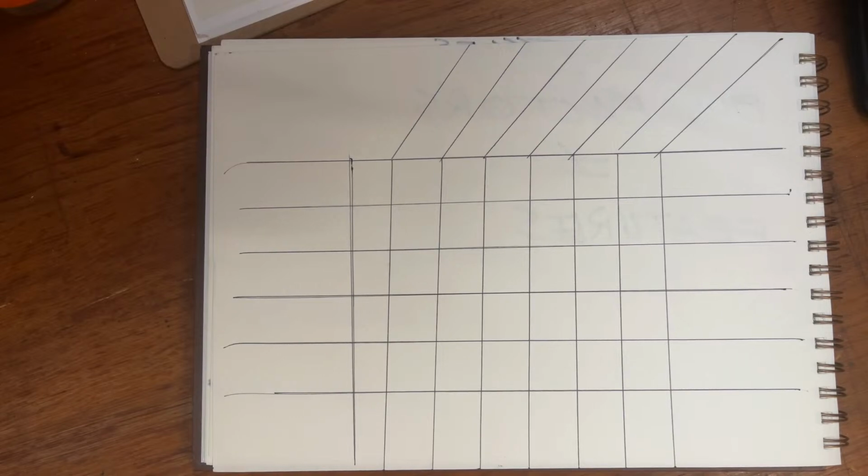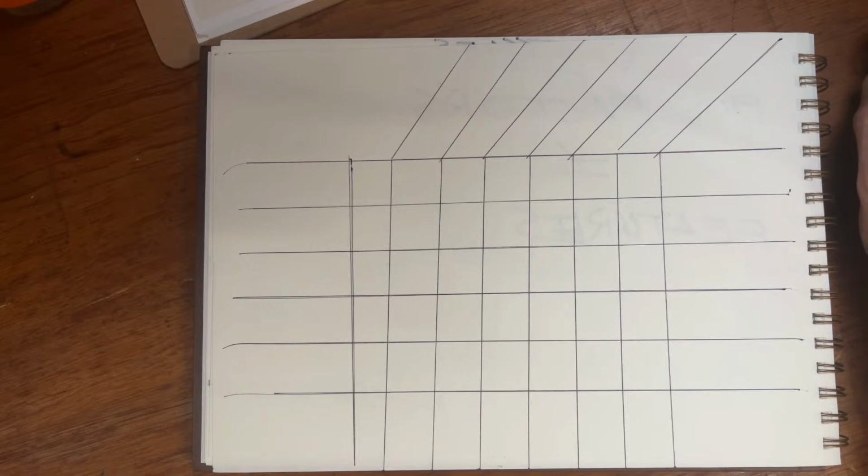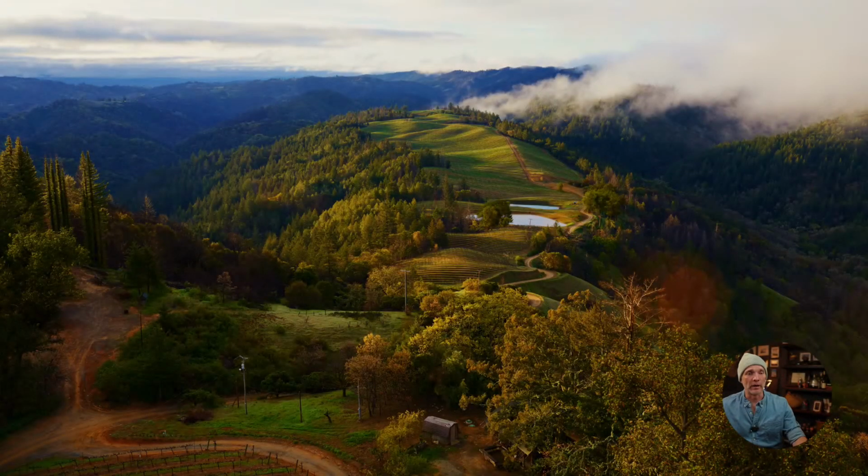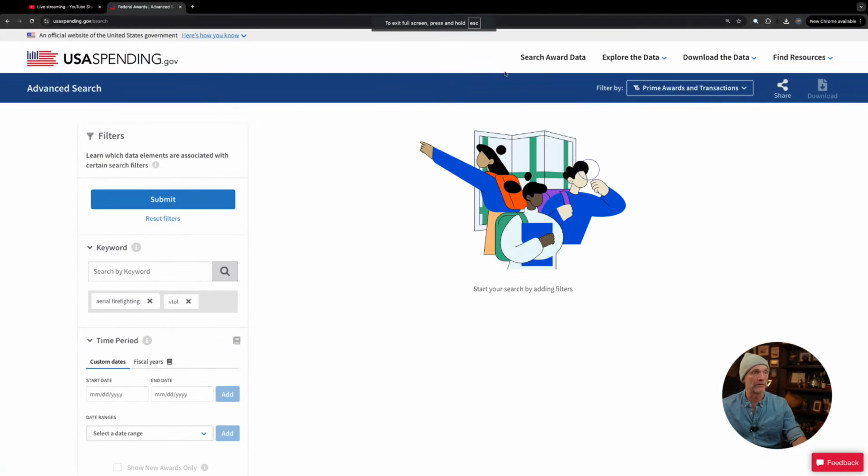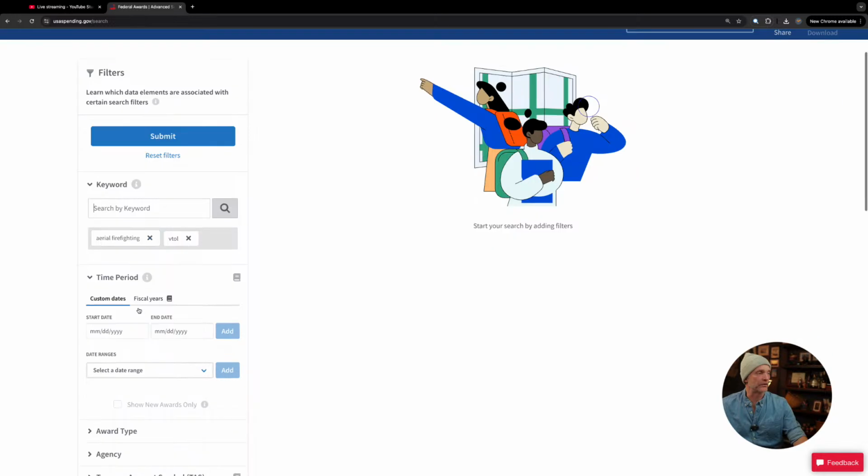So the first one I had, we said we've got a heavy lift VTOL that carries 1,600 pounds. Cool. Let's start by trying to populate this, by learning a little bit about this ecosystem. We're going to do that a few ways, and almost all of them are online. By the way, Michael, if you know what the answers are, feel free to just shout them out and save us all some time, which would be great. And if anybody has trouble seeing my screen, please let me know. I put in aerial firefighting and VTOL, just as an example.